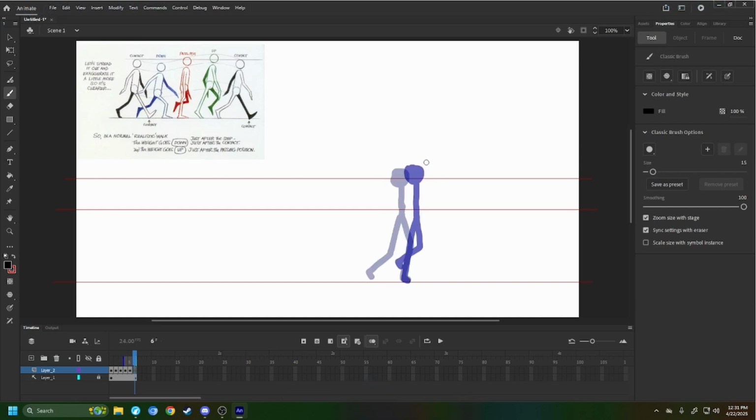And yeah, next one he's going to be even higher up. I'll put it right there, right? Yeah, that looks great.